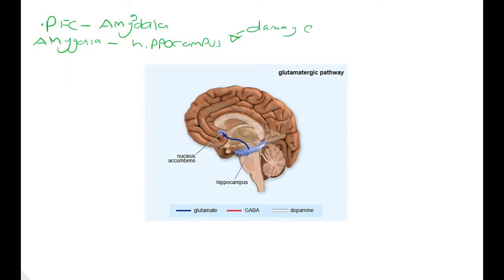So the hippocampus also sends glutamatergic projections to a load of other brain structures, and the excitability of those structures is modulated by the interneurons in the hippocampus. So the hippocampus, I just put that there, has interneurons that are GABAergic. And one of the structures shown in this diagram that the hippocampus projects to is the nucleus accumbens. So if the GABAergic interneurons in the hippocampus are damaged, such as in those that have schizophrenia spectrum disorders, the excitability of the glutamatergic projections to the nucleus accumbens can't be controlled.